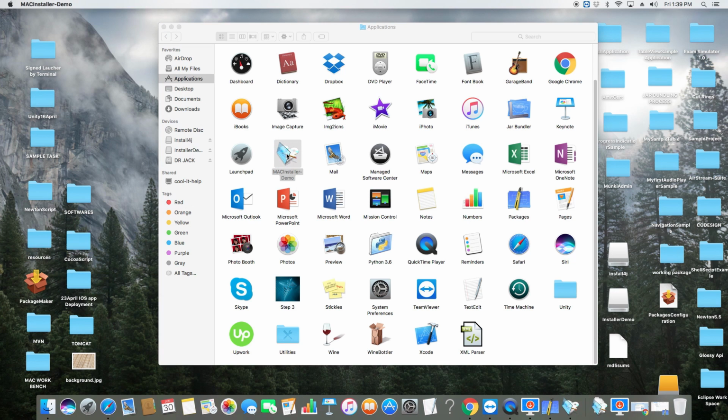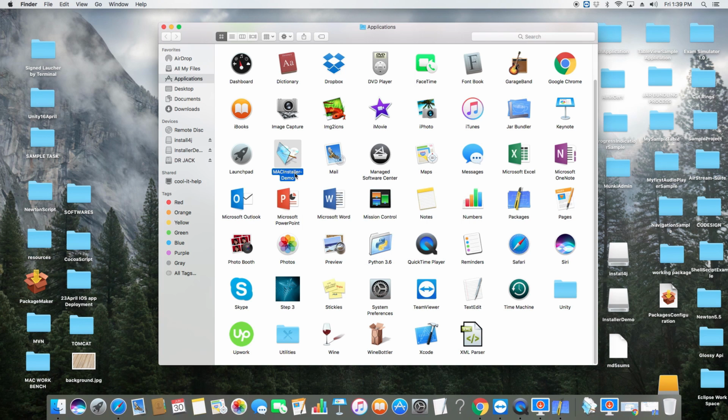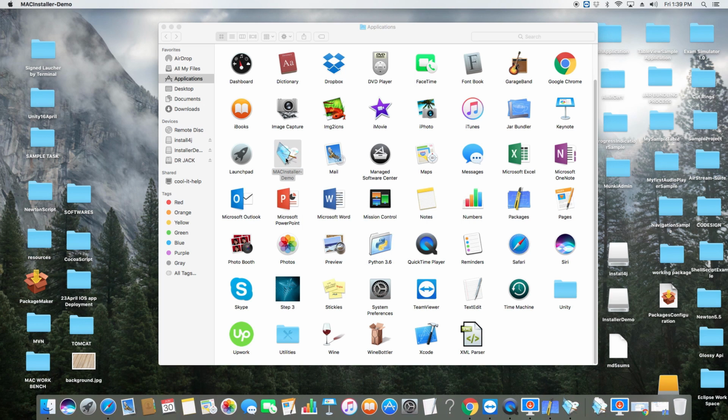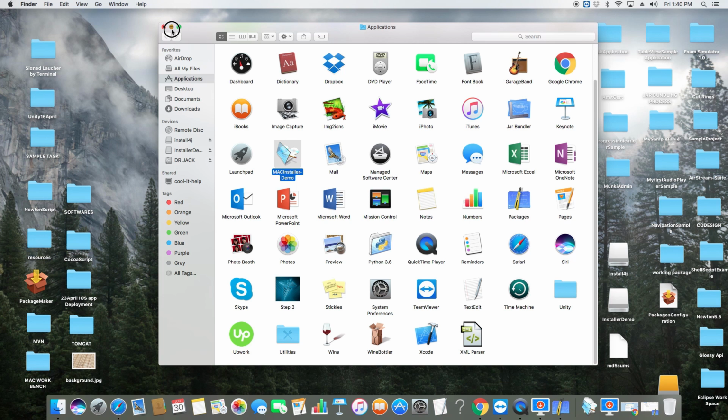So just double click on it and test it once. Yes, it is executing perfectly. There's the same dialog box. Okay, yes, close it. So it is running very perfectly.